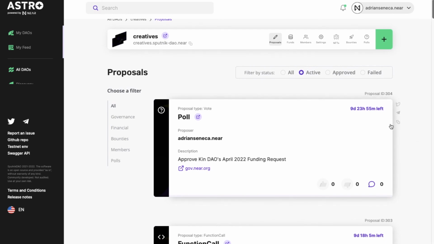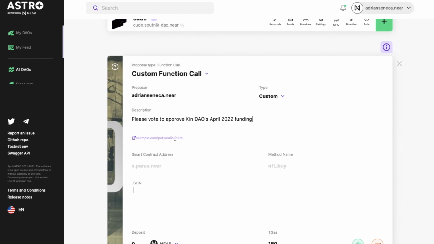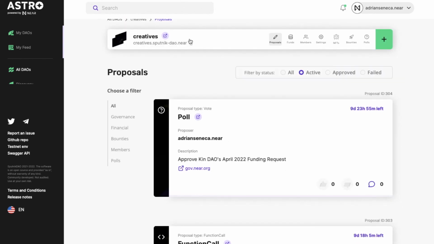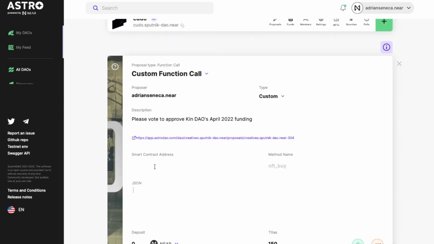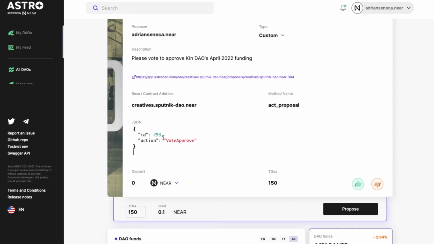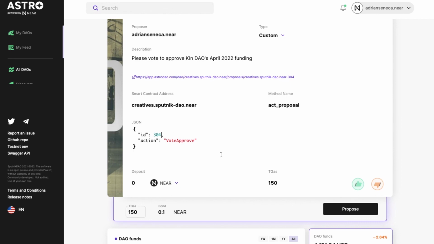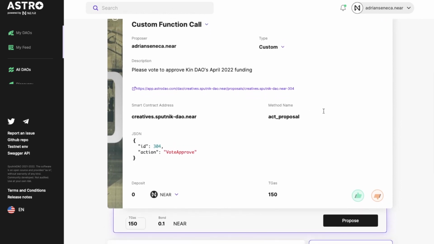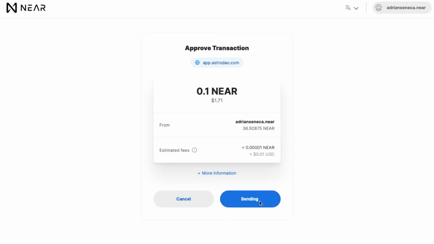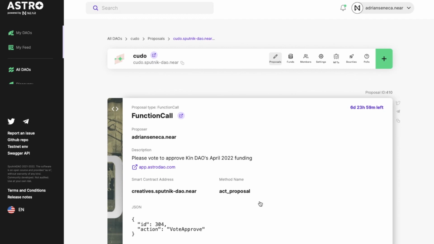And then you can hop over to the original poll, copy the link, and paste it into this custom function call, so that there is a direct link to go check it out for the folks who are going to be voting for you. You're going to put in that original address, type in act_proposal, copy and paste the JSON code, and make sure that you change that number to the specific proposal ID number of the poll or proposal that you are asking for a vote on. You can recheck this a second time in the purple writing on the custom function call, which is the direct link to that poll. Also, a quick note, if the numbers are green and the letters are red, that's a good sign. So now you can see that the CFC is on the proposal list of the Kudo DAO. So when they see it, hopefully they will give us a yes vote.